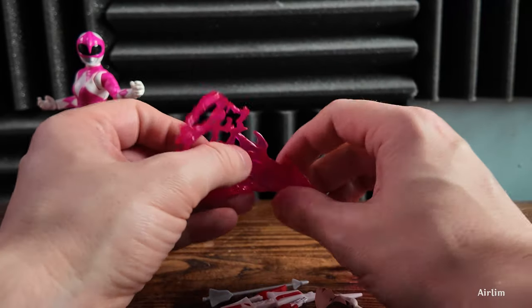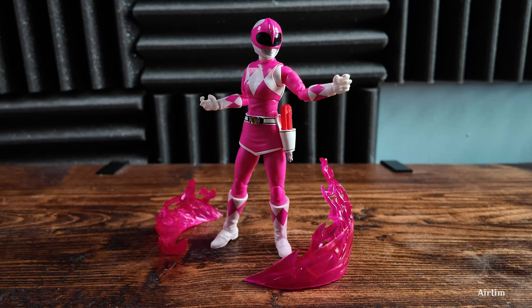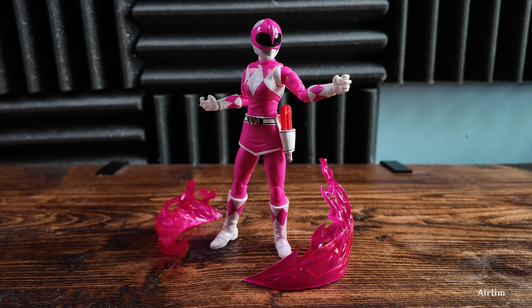That is Kimberly, the pink ranger. This is a really nice figure — I genuinely thought it was going to be clunky or a bit meh, but it's fantastic. Once you stick the helmet on it becomes like the ultimate pink ranger figure. We've had multiple pink rangers in the Mighty Morphin line, so having something like this really works. I think it's a nice figure to have — if you never picked up any of the other pink rangers, this is the ultimate one. There was the cell-shaded one that came with the pink Zeo, plus one or two extra ones, but I think this is a fantastic one altogether and definitely one I highly recommend.